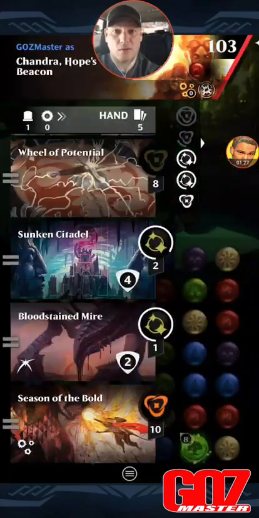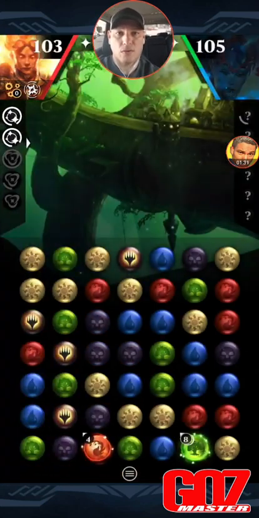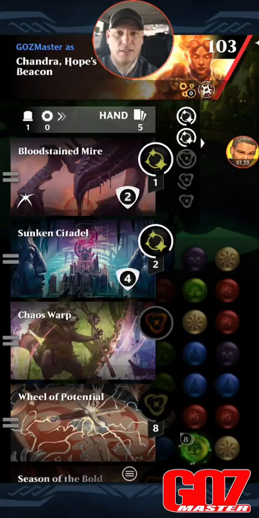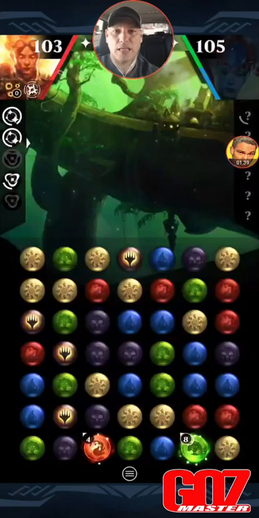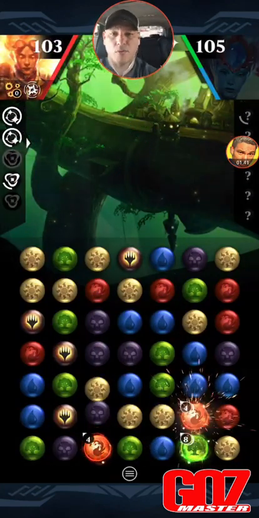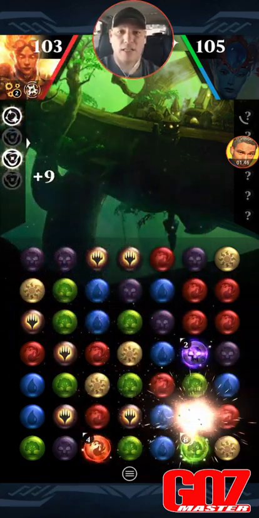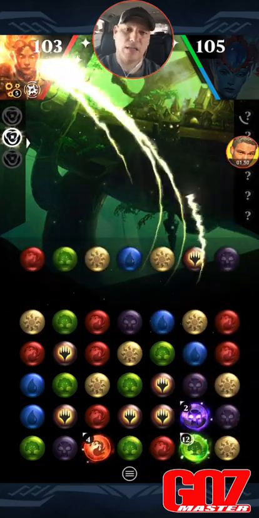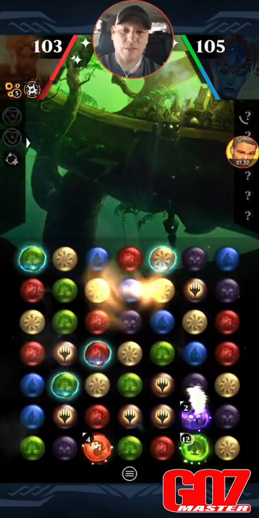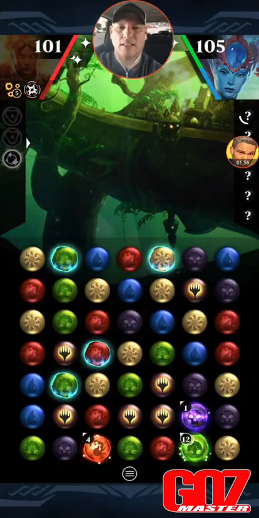Like Season of the Bowl, which is fantastical. Let's go ahead and do, in this order, Bloodstained Mire, Sunken Citadel, into the rest of our shenanigans. Wheel of Fortune is fine. Let's unmute that. Combustion Flame on the board, white match, double match. Got all the things. Did we match it? I don't know. I don't know what's happening right now. It's just a big burst of good stuff. Look at that. It's just sassy. I dig it. I like it.